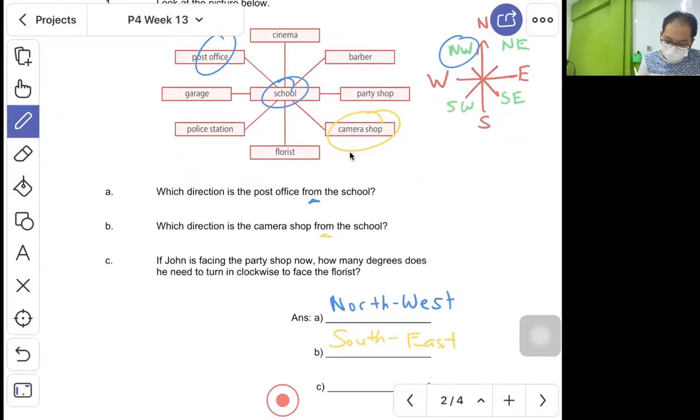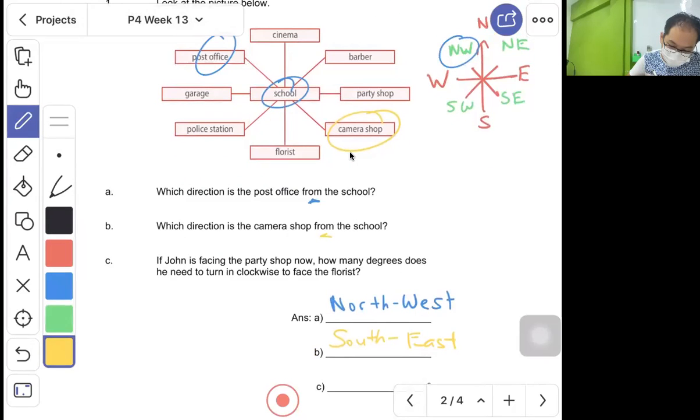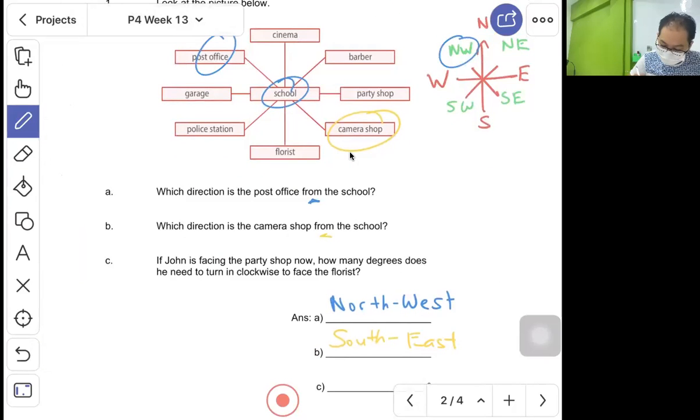And part C, John is facing the party shop now. How many degrees must he turn clockwise to face the florist? So right here, so 45 degrees, 90 degrees. So turn 90 degrees clockwise. Remember your 8-point compass, each of these is 45, 45.